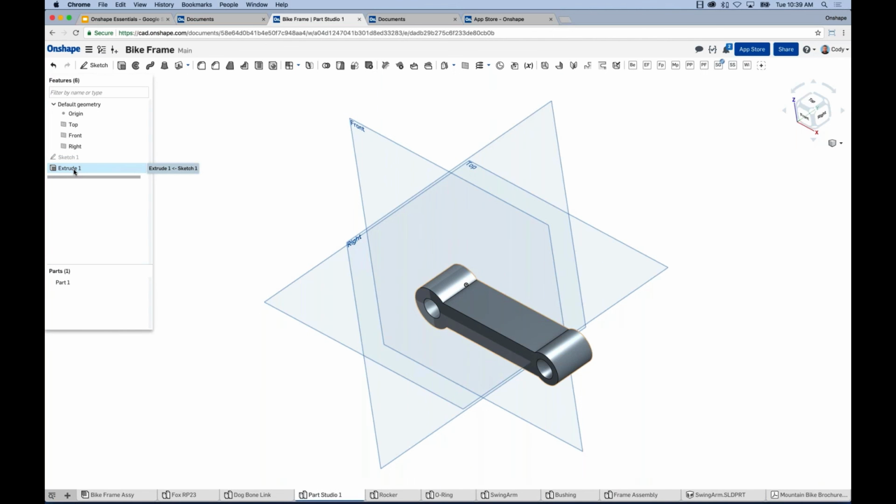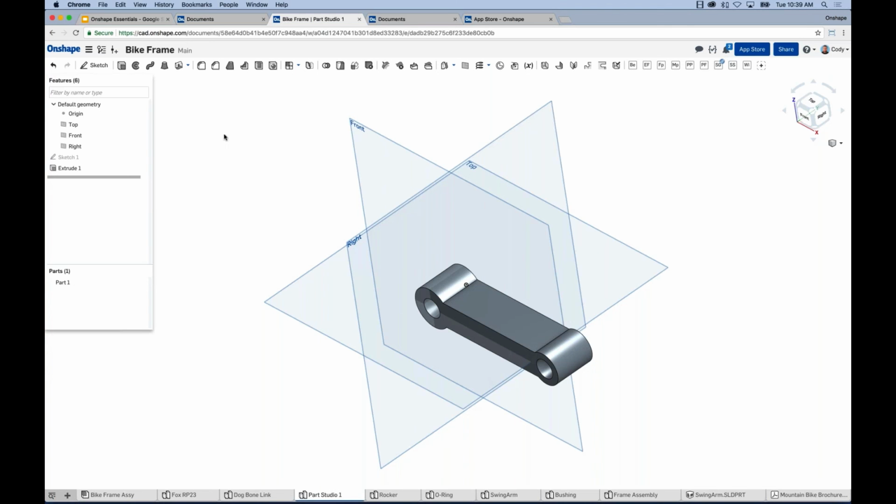If I need to make a change, if I need to edit the depth of my extrude, or I need to edit a dimension in the sketch, I can simply right-click that thing in the feature list. Right? So here I'm right-clicking the sketch. You'll see options like edit, rename, delete, roll back, and so on. So just keep in mind, again, that right-click menu is really critical to using Onshape in general. A lot of the options that you can find are in that right-click menu.